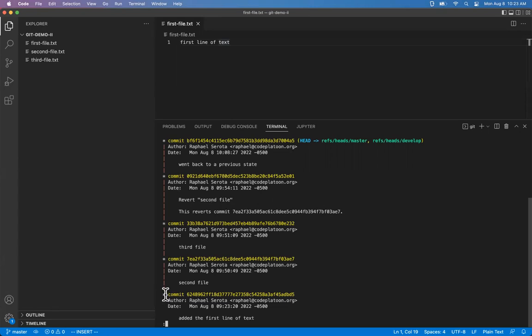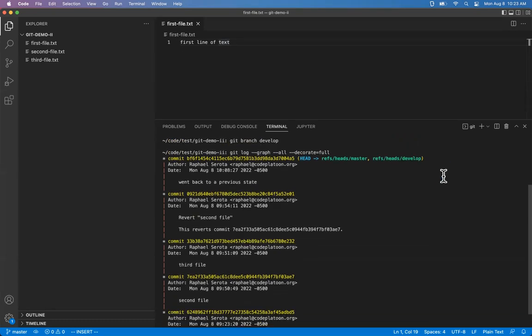It's showing us an asterisk for each commit, and a line connecting each commit to its parent commit. And we can see on our HEAD here, it's got the HEAD label, but it's also got the master label, and it's got this develop label. So I've created a new branch, but I haven't added any new code to that new branch. It's really just another label that I've created for the same commit.